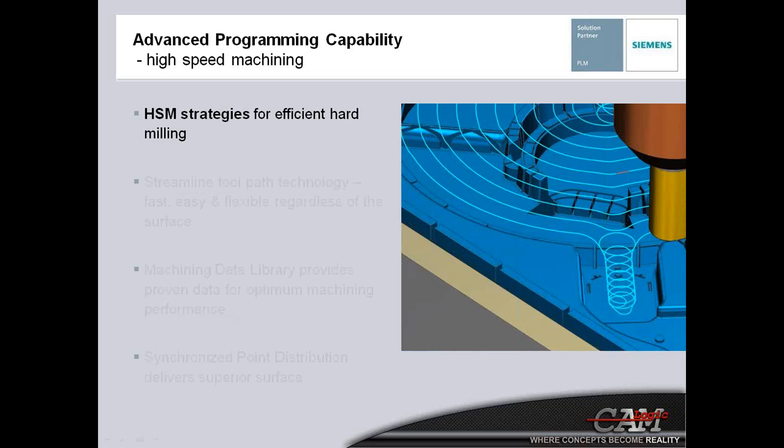So high-speed machining strategies are an important capability, obviously in mold and die, as well as in prismatic and complex part machining. The high-speed roughing in NX maintains high metal removal rates while managing tool loads. You see in our screenshot here, this represents some of the trochoidal toolpaths, but also some of the capabilities NX CAM provides in a high-speed environment would be automatic acceleration, deceleration, also corner smoothing, Z-level optimization. The list goes on and on, but this gives you just a broad overview of some of the areas that NX CAM excels in.